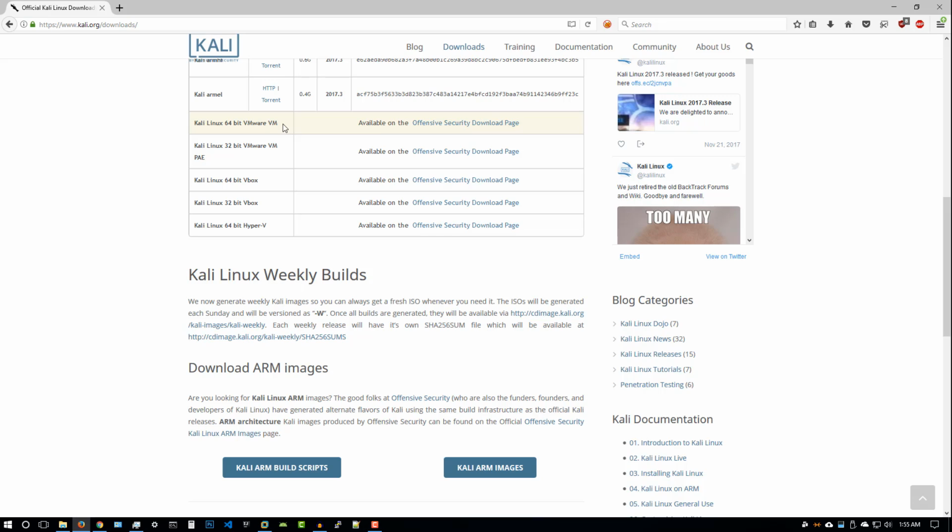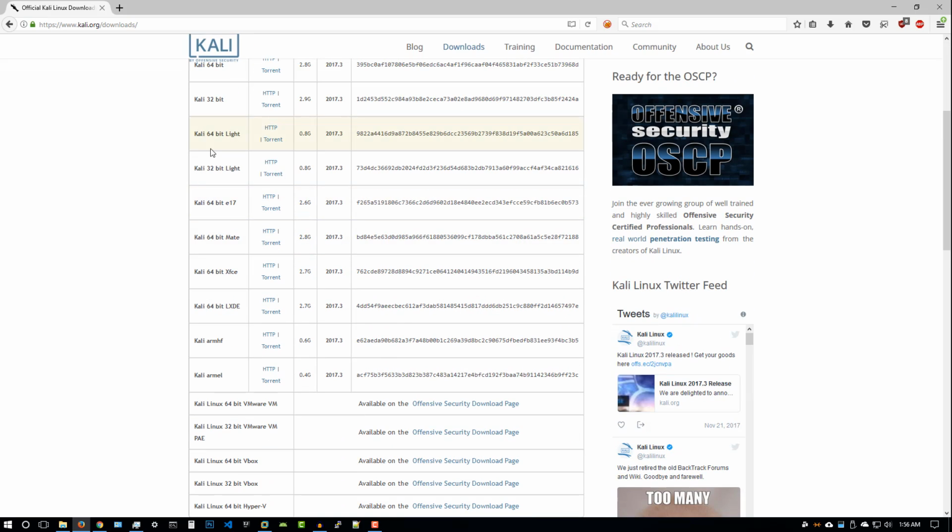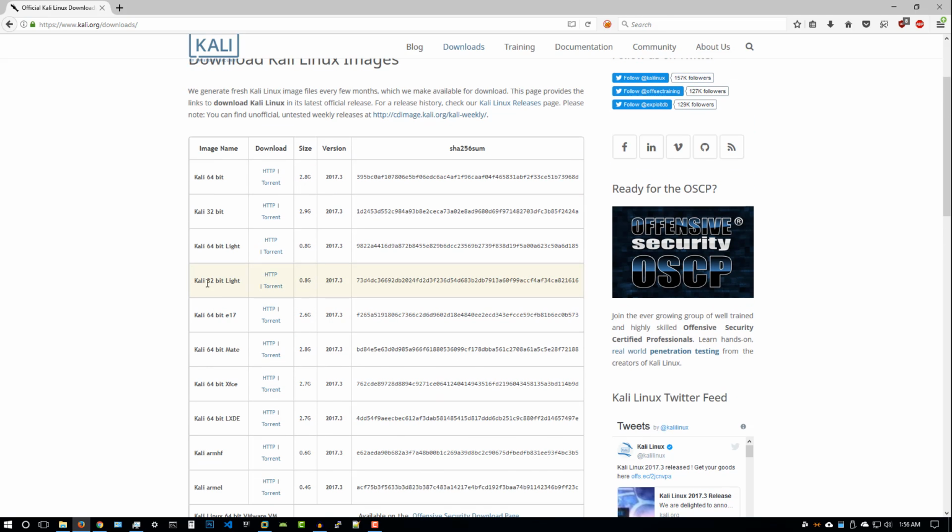When it comes down to your VMware virtual machines, you can actually download these. These are already virtual machine files that allow you to just open them up without installing Kali Linux. That's good for you if you just want to skip through the process. All you have to do is download it. But if you're downloading the ISO and you want to learn how to install it the correct way and how to configure it, just select one of these ones. Again, make sure to get the architecture right. I'm using 64-bit.